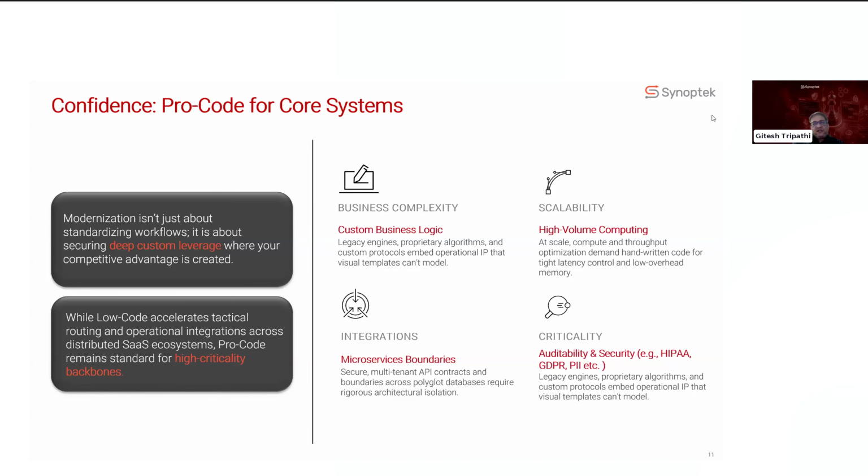The last one is criticality, auditability, and security. When you are in a pro code state, you try to identify the failures, and these are transaction failures, because you have a distributed ecosystem with multiple microservices, each service talking to another service. There are no real-time transaction rollbacks possible in the microservices world. So you need to be ultra careful when designing those, where you have compensation events getting generated. So you go with the saga pattern.